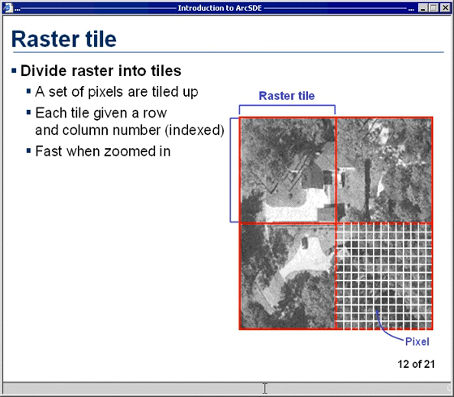So it wouldn't make a lot of sense for ArcSDE to store each individual pixel as a different row in the database. So what ArcSDE does is it tiles the information up into sets of pixels, and then it stores those sets of pixels and calls them tiles. It keeps the row and column number of the tiles and indexes those row and column numbers so that it can quickly pull out specific tiles. So this works out really well if I'm zoomed into an area that maybe could be represented by 4 tiles. I can just go in through indexes, quickly pull those 4 rows out of Oracle and send those back to the client so that they can render that information.